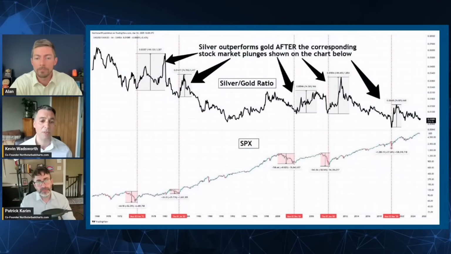Now, you can imagine a scenario where we do have this correction for the precious metals, and in a correction in precious metals at the moment, you know that silver is going to get hit hardest. So what's that going to do? It's going to put the gold to silver ratio higher. This chart that we're looking at now is the silver to gold ratio, so what it's going to do is push it lower. This ratio chart you're looking at on the screen now is going to dip even lower. What does that do? Well, it sets you up even better for, don't hesitate to use the word violent, a rapid, large upside move in the silver to gold ratio.